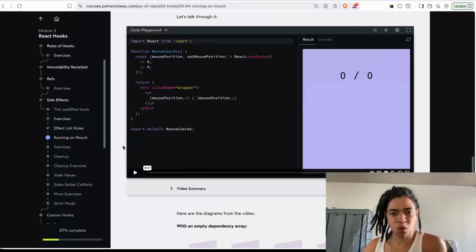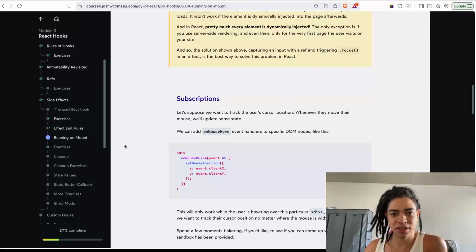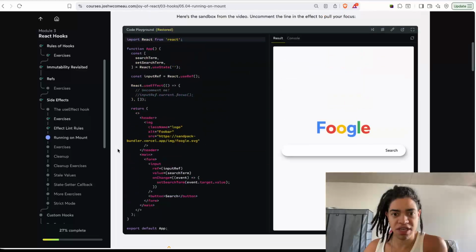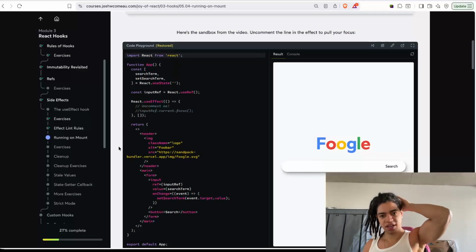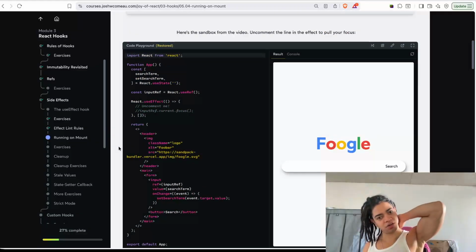But what happens when this component is mounted, or when this hook is used in a component?